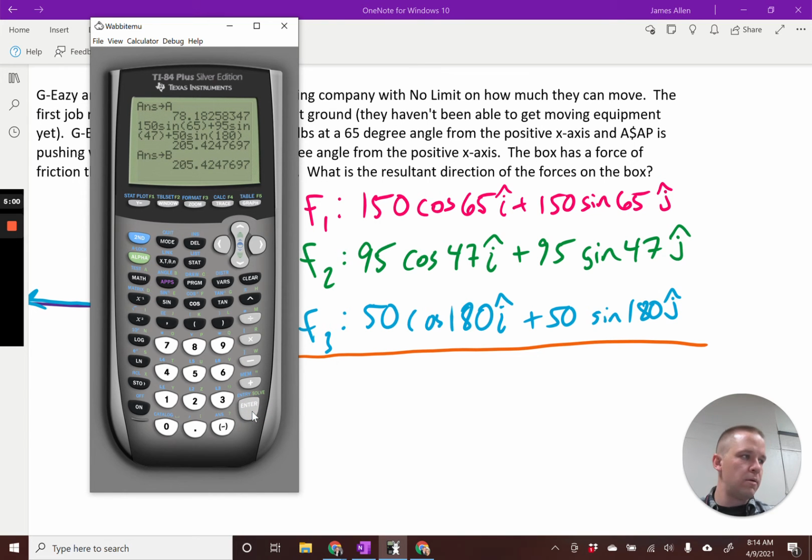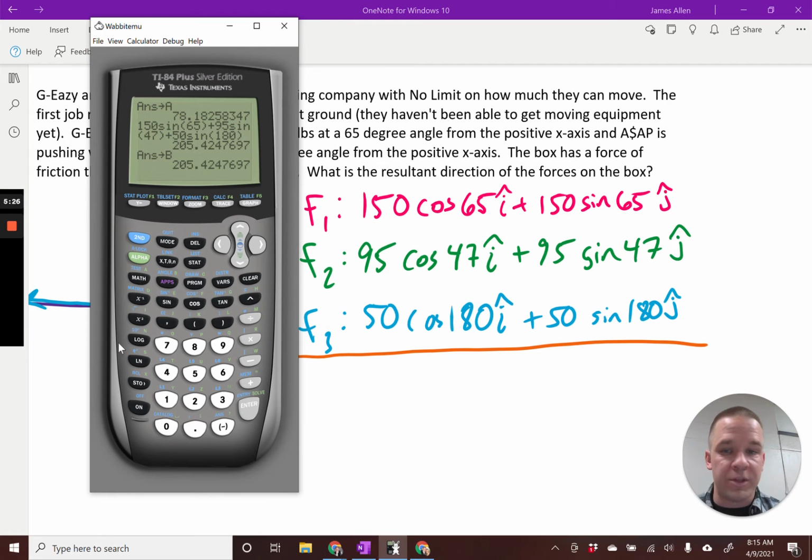Okay, there we go. All right, so now we want to find out what direction this is going, right? So they're pushing it. It's going to be in that quadrant 1, right? They got the bigger forces pushing it in that direction than the friction that's working against them, right? That wouldn't make sense if the box was moving backwards on flat ground. But there is some resistance there, right?